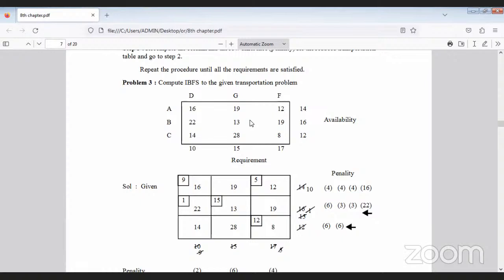7 is the difference. And B and C, what is the difference? B and C gives 4, sir. 54 and 50. 4 difference. Okay. 2 minus 16, just a minute. 4. 16, 14, 46, okay. 4 plus 2 is 6, okay. 16 minus 19, okay, correct. 22 minus 13, okay, 12, okay.